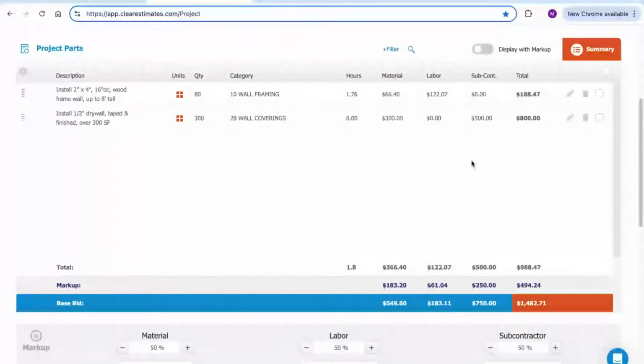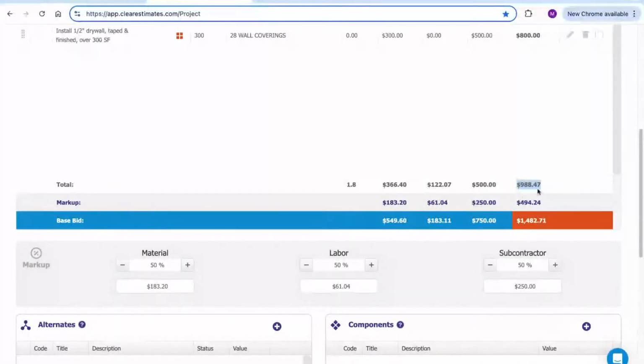Great, so now we're seeing some totals for items we've added in. This is the actual total cost. In blue here, we're going to see the dollar amount of markup being applied. And then the number for our customer is here in orange. This is the base bid. So it never shows your markup to your client. It just kind of rolls that into the project costs for us. And again, that's all based on the percentage of markup we're adding in down here. Defaults to 50%. This isn't a suggestion. It's just kind of the system default, but you can customize this however you'd like.